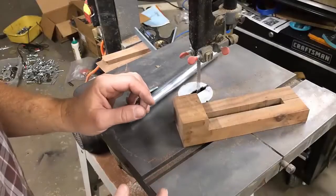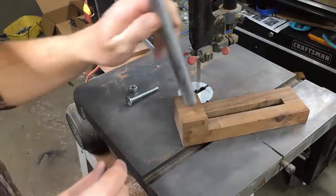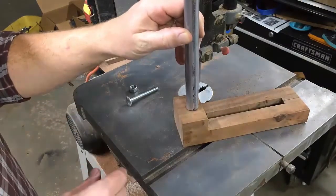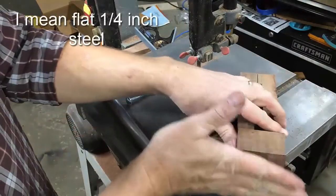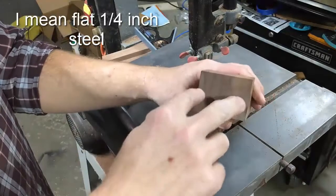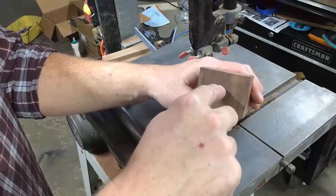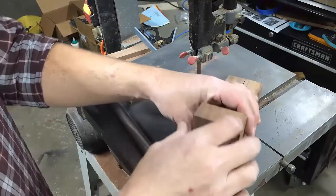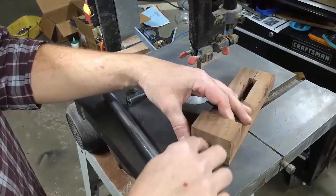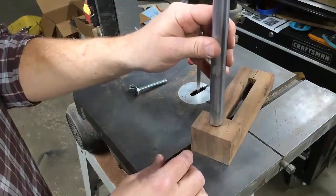So I think I'm going to have a change in plans. I'm going to still put a hole right about here, but originally I was going to put a piece of flat stock on this side and drill two holes and screw two bolts in it, and then thread a hole here to capture the bolt, to have something for it to push on to hold my shaft going down this way.